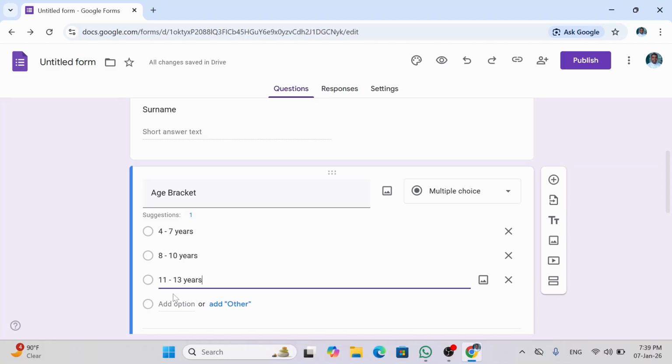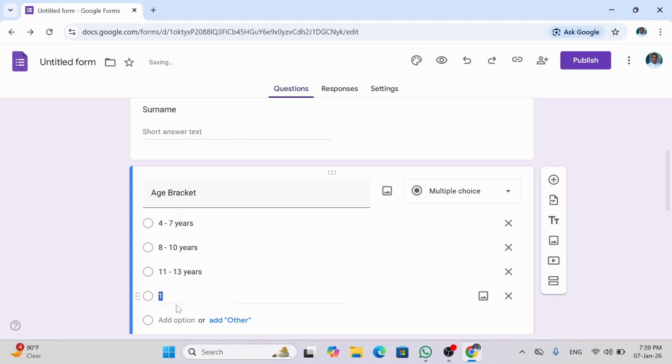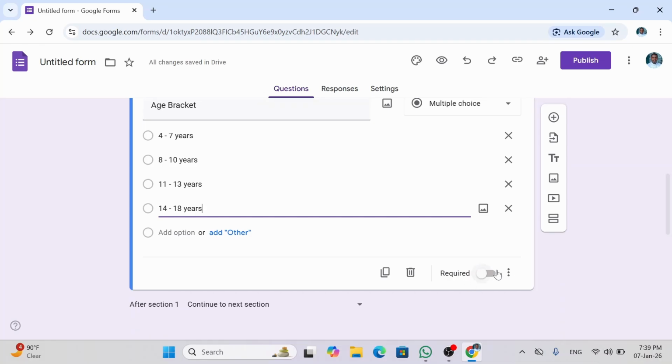And then we have the teenagers, which is 14 to 18 years. Okay, I think that's all. This particular question should be compulsory, and therefore I will click required. And then right under it again, I will click add question.